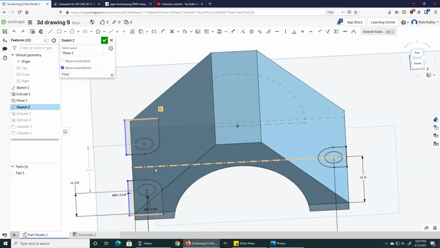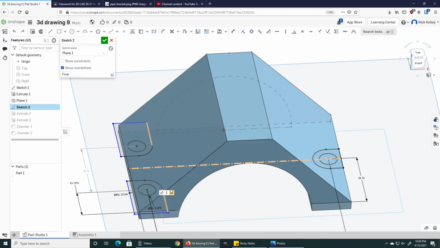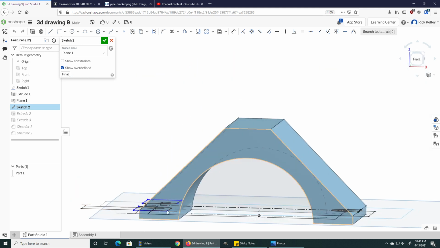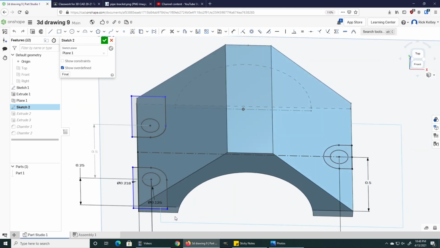You'll notice not everything here is black and well-defined. It is on this side because I just ran these lines right to that edge and stopped them there. But on this side, I didn't. I ran out. It doesn't matter that you run out of the edge for these because we're using those as cutaways, so we're just going to extrude straight up and remove material. So it's okay that those go beyond. I could have stopped at this edge, but over here there is no edge to stop at because that's just a solid face all the way up through. So somewhere I was going to have to go outside, and so it didn't really matter.